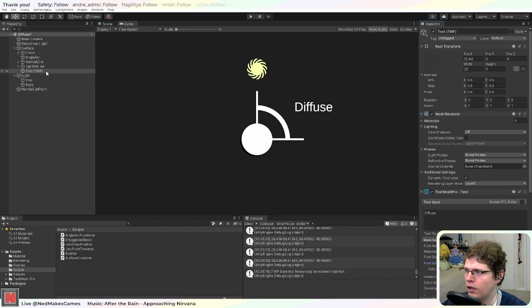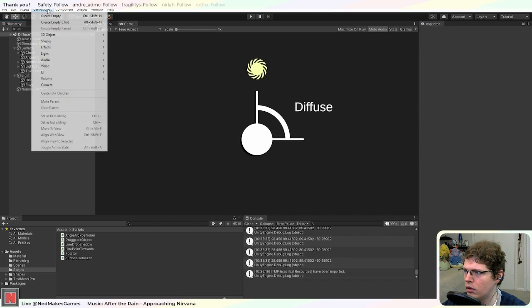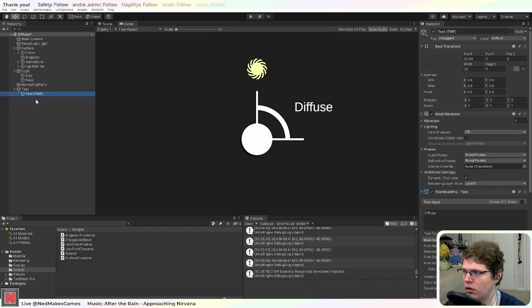Okay, I'm not really sure where I'll place this text. Should it be in a constant position, or should it try to follow this arc? I'm not sure yet. Okay, this will be a label. Oops.